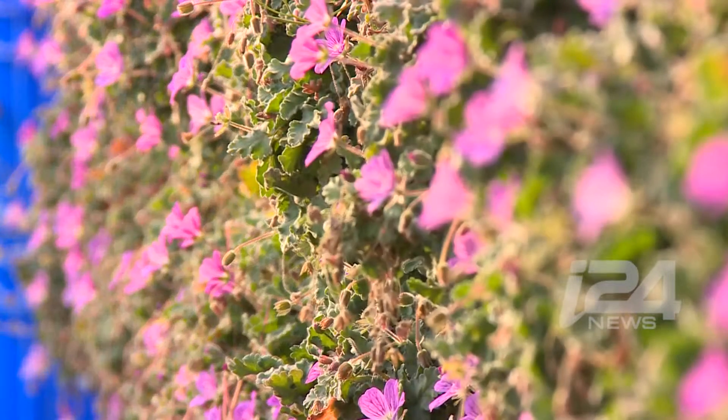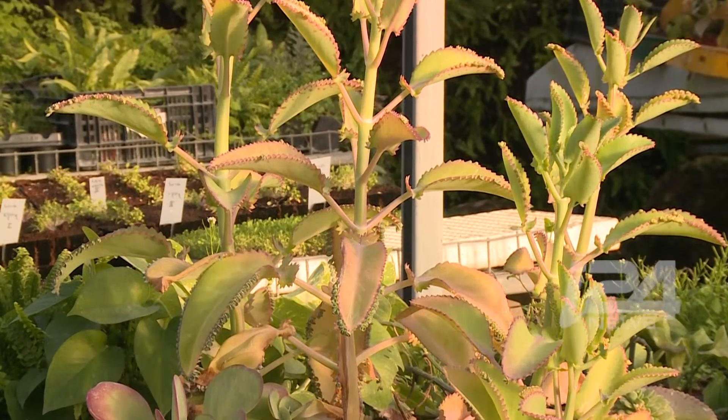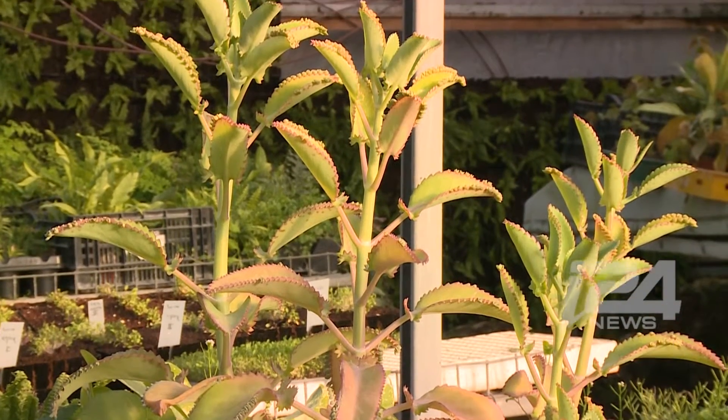What kind of response have you had to this idea? I'm smiling because when you speak about plants, people are smiling. People are seeking — in the past, people will live near the nature. Now they're living in the big blocks, in all the concrete. And they want the green.